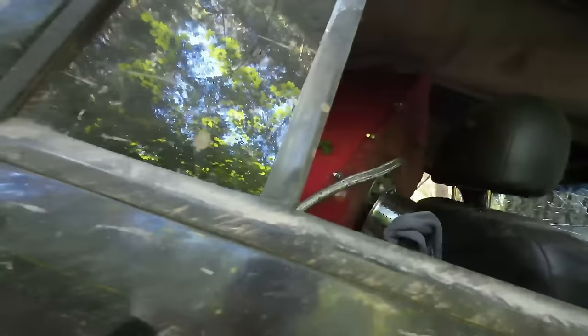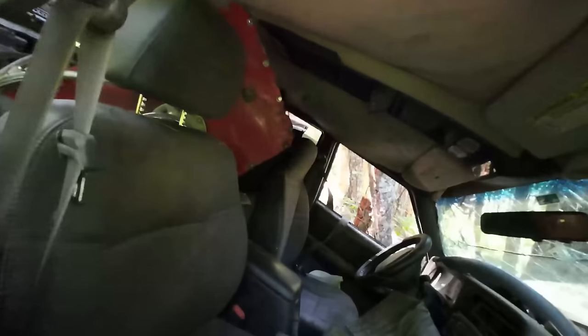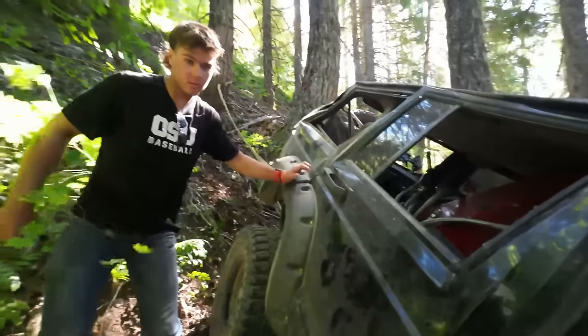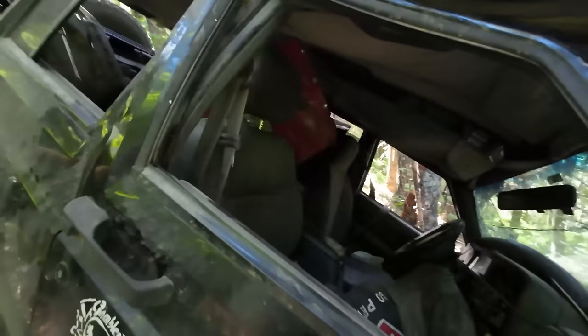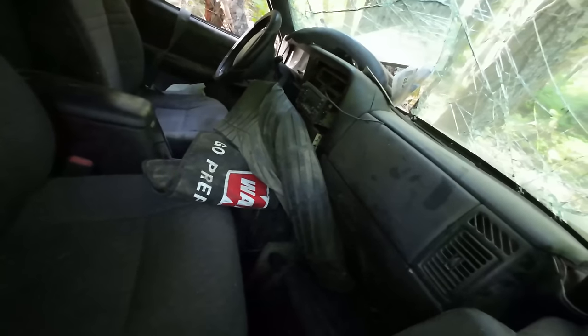So it has the factory fuel tank, and then it has an aftermarket fuel cell. Look how close this fuel cell came to right into the back of the driver's head. Oh yeah, that would have hurt. Yeah. Dude, she walked away from this.